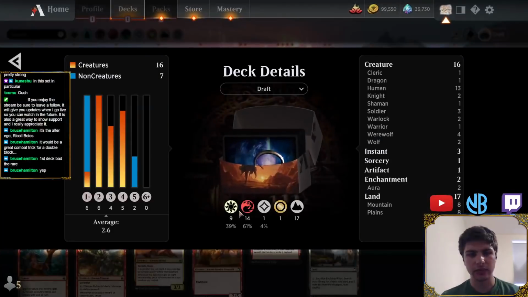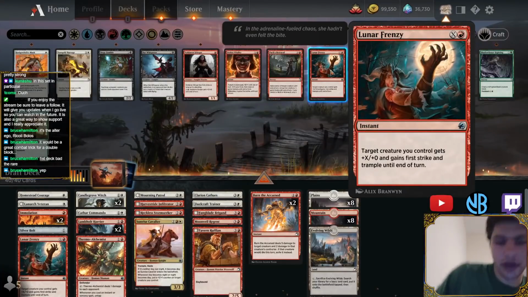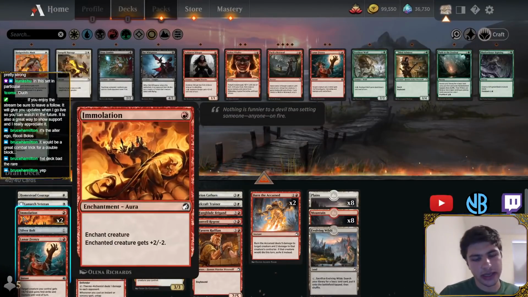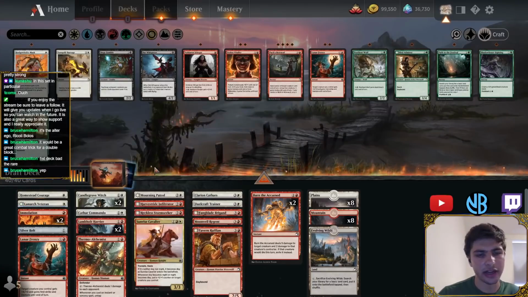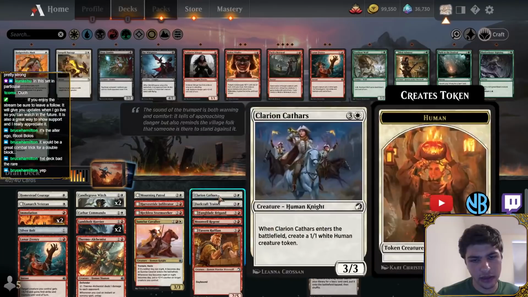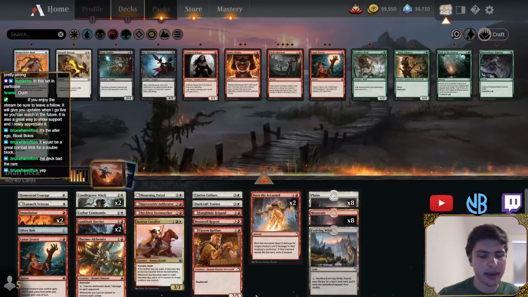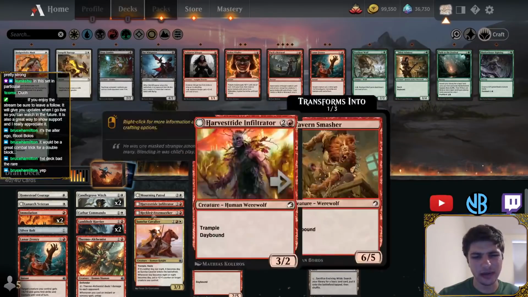And this one still has a high creature count, but instead of the Lunar Frenzies, which are only good when you're ahead, I have an option to take out their creatures. If I could top deck Immolation instead of having that Lunar Frenzy, I could have killed their Vampire Interloper, or something like that. And so I feel like this is a good learning experience where it's like, well, the Lunar Frenzy's not actually that good. The one game I casted, I spent 3 mana, and it was pretty okay there.